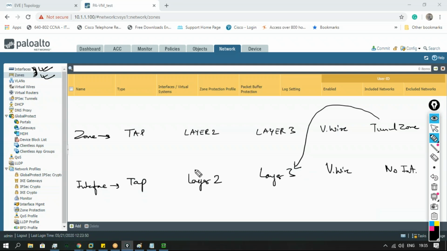Okay, now guys, zones need to be created and configured by assigning a zone name and specifying the zone type. Interfaces do not have to be configured prior to zone creation. You can assign an interface to a zone later on also, and zone names are case sensitive.